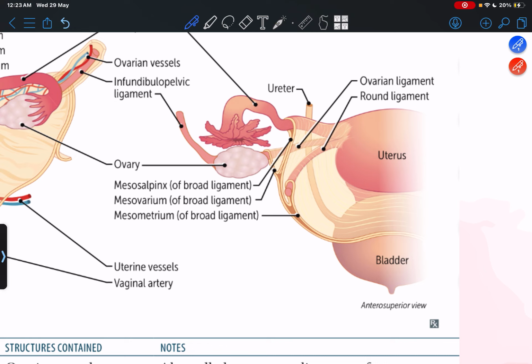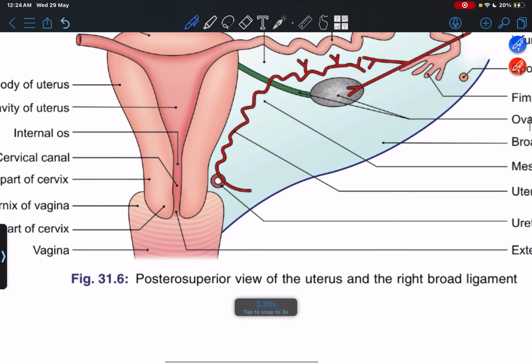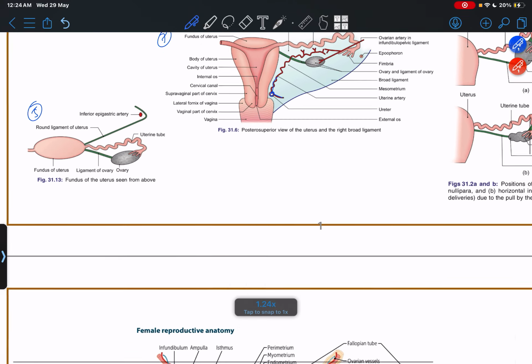Apart from that, in other surgical procedures, we ligate the ovarian artery during oophorectomy and the uterine artery during hysterectomy. Okay, so the ovarian artery is somewhere here and the uterine artery is somewhere here. Both of them are very close to the ureter. So when we are trying to ligate them, either in the transverse cervical ligament or in the infundibulopelvic ligament, there is risk of injuring the ureter. Okay, more so with the uterine artery, because if you see in this diagram, this is the uterine artery, this is the ureter. They are in the closest of proximity. So that point I had to tell you.